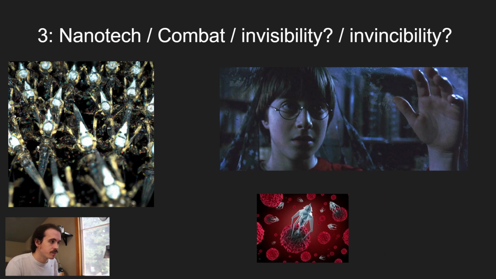Another technology that people talk about is nanotech, basically like machines that are so small they're like the size of a cell. There's a lot of crazy stuff you could do with nanotech, like medical. It should be able to revolutionize medical and cure diseases that were previously uncurable, but it also could maybe make you invincible or invisible.